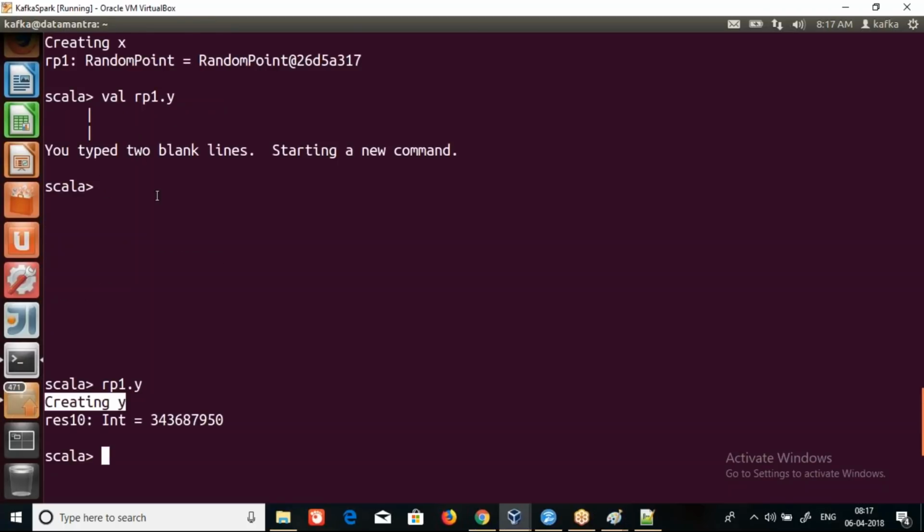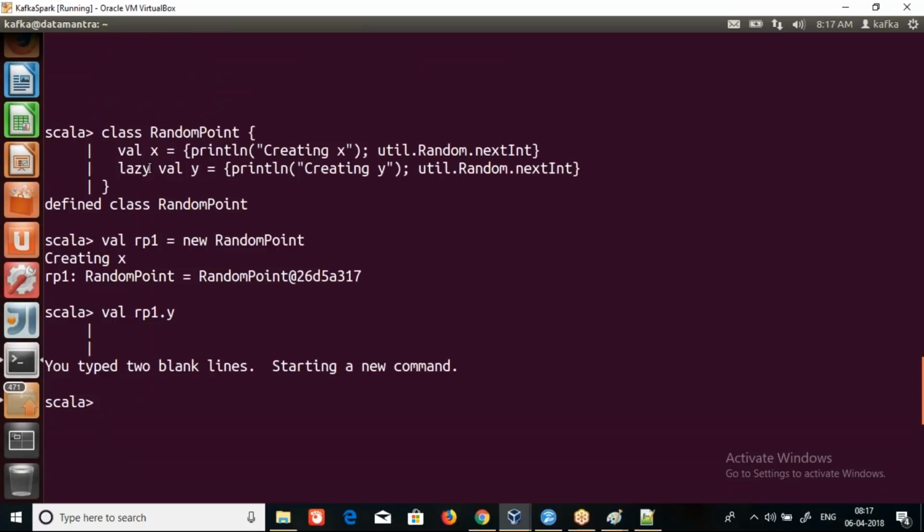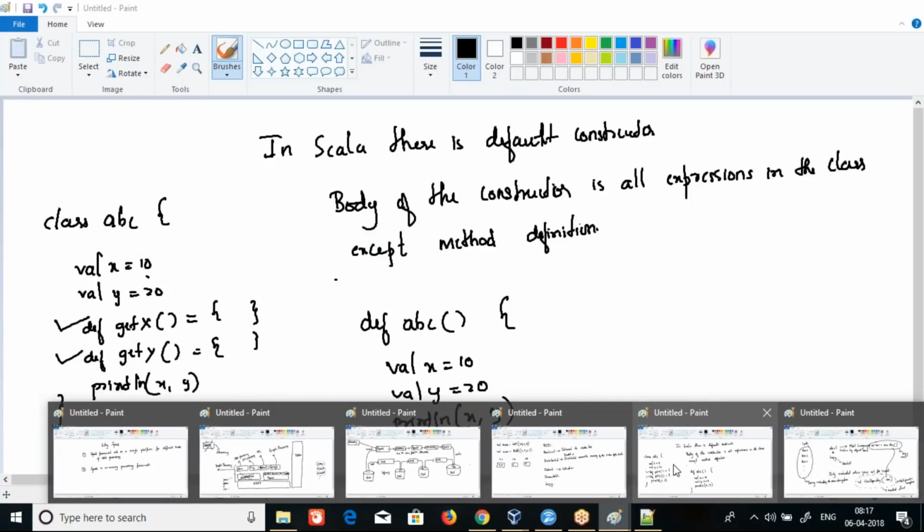This is a Scala language property. This concept is related to the Scala language. In Spark, all the operations that we do will be lazy.